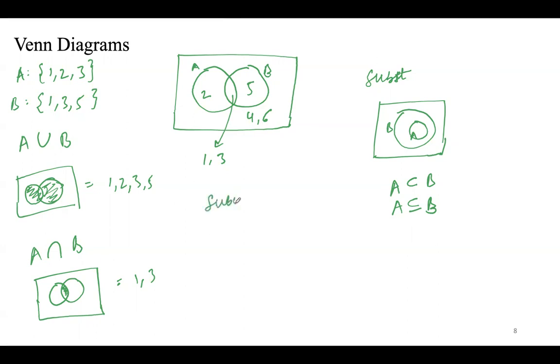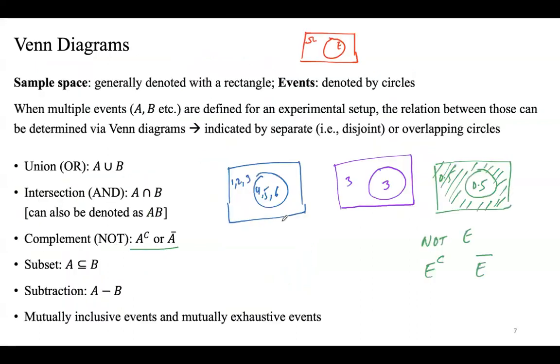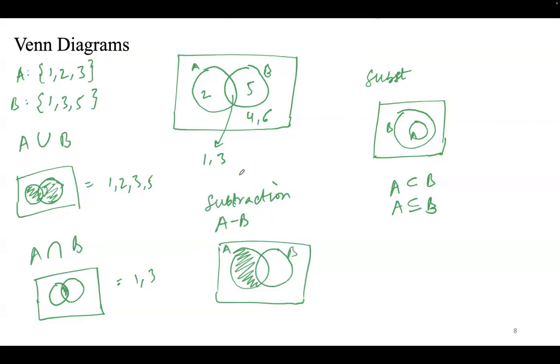And then you also have the example of subtraction. So let's say if I write A minus B, so what it means here, now A was the whole of the left circle, B was the whole of the right circle. Now I'm only interested in events of A which were not there in B. So I am only interested in this part. Okay, I'm not interested in the intersection. So basically what I'm doing is I'm subtracting. So I'm doing A minus A intersection B, right? From A, I'm removing the intersection. So that's subtraction.